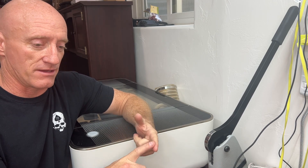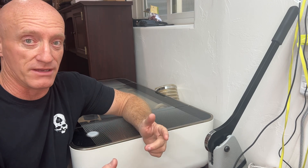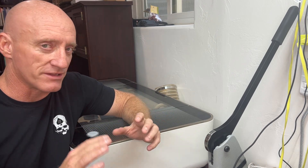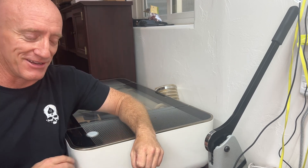The counterpoint to that adaptability is that lasers have a huge learning curve in getting the design to do exactly what you want. You need to understand vector software — that could be CorelDRAW, Adobe Illustrator, Affinity Designer, or Inkscape, which Glowforge recommends. There's a huge learning curve in how to create something in those softwares and have it come out the way you want when read by the laser.